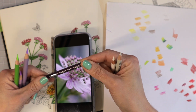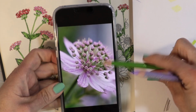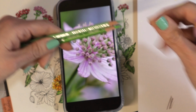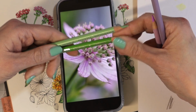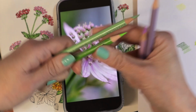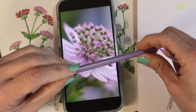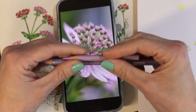And then I have mulberry. You can see a lot of the mulberry right there in the center. And then I chose a light green. I went and pulled another green because I don't know which one matches better. Maybe I'll end up using two of them. I don't know yet, but I have spring green and then I have sap green light. I may go ahead and use the sap green light. I really don't know yet. I'm just choosing my colors and then I will decide which ones I pull. If you've watched my previous videos, you know that's usually how I do it.